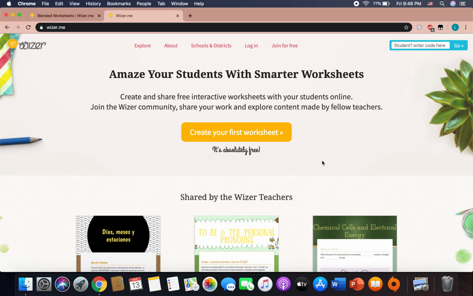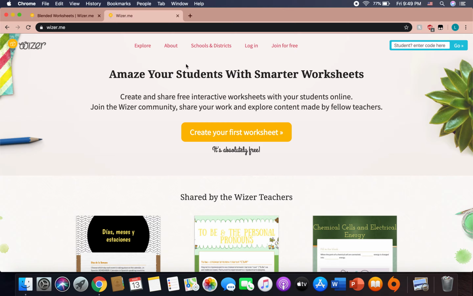You also have student learner profiles, which give you the opportunity to assess their strengths, preferences, needs, and challenges that you can assess through these worksheets that you give them. And by placing students in learner groups, which is another feature, you can also use the differentiate tool, which will adjust your worksheet based on the group. And you can also use differentiating tools to give them a variety of different questions to choose from. So, for example, if you have an English language learner in your class, next to the initial question, you could have the same question in their native language, which would help them better complete the worksheet and understand the material.